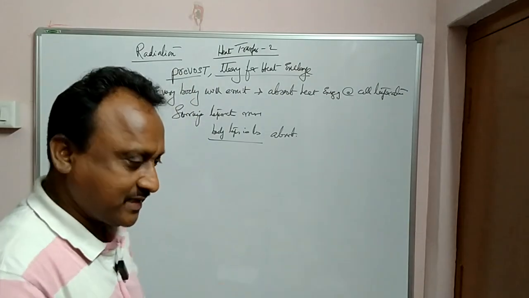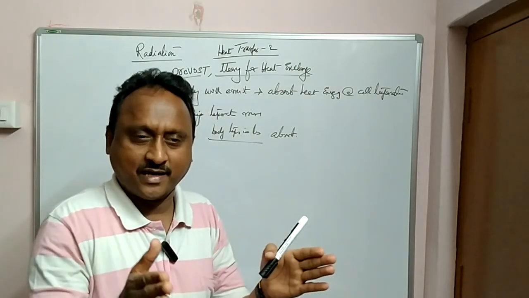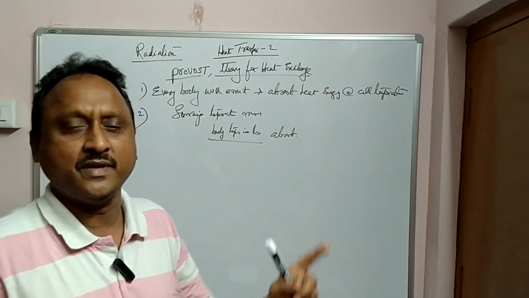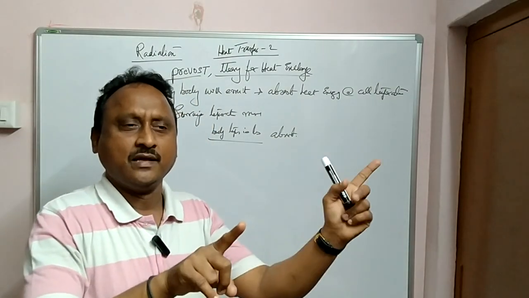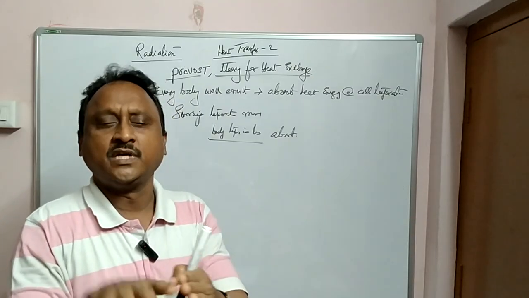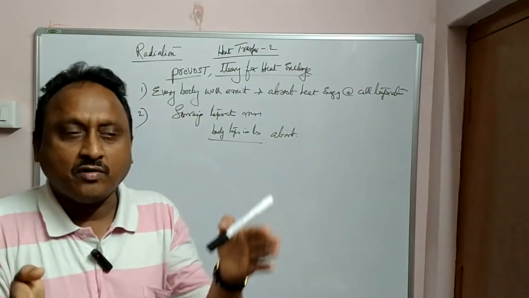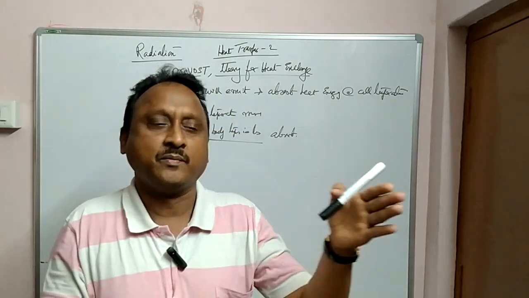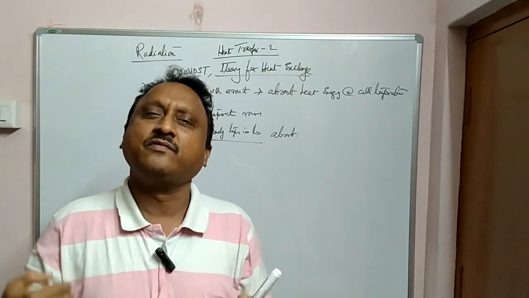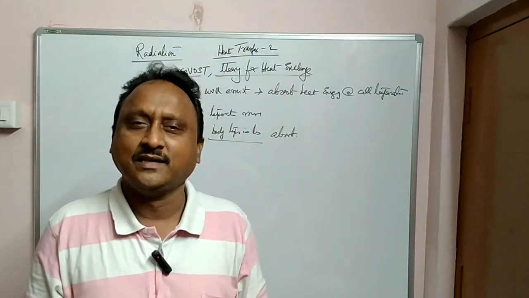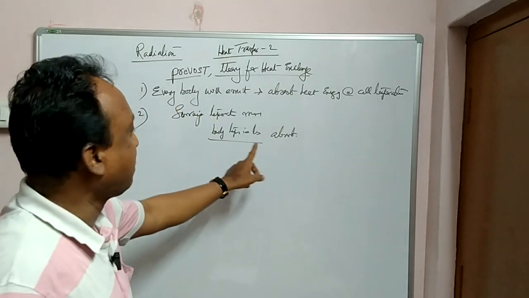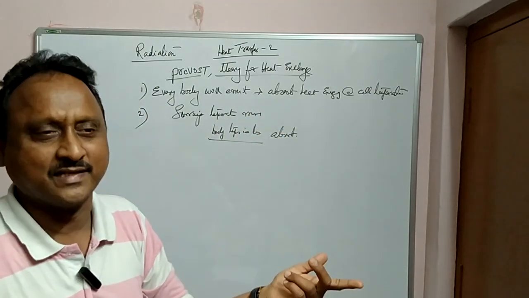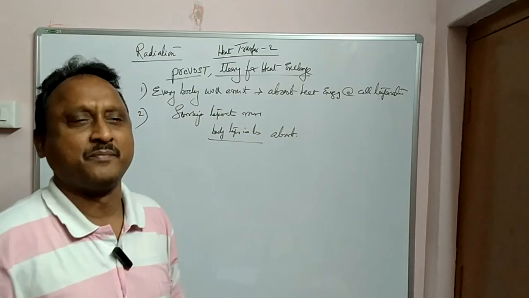And one more thing, what happens when two bodies are brought together? This we will be dealing with again in thermodynamics, the last chapter, that is also thermal equilibrium. When any two bodies are brought together, heat transfers from higher to lower. Even though the lower is also giving heat, because of the domination we feel the heat is flowing from high to low, not from low to high. According to Prevost theory, every body will radiate energy at all temperatures. It radiates and emits. Depending upon the temperature only, we say it is absorption or emission. If the surrounding temperature is more, it will emit. If the object temperature is less, it absorbs.